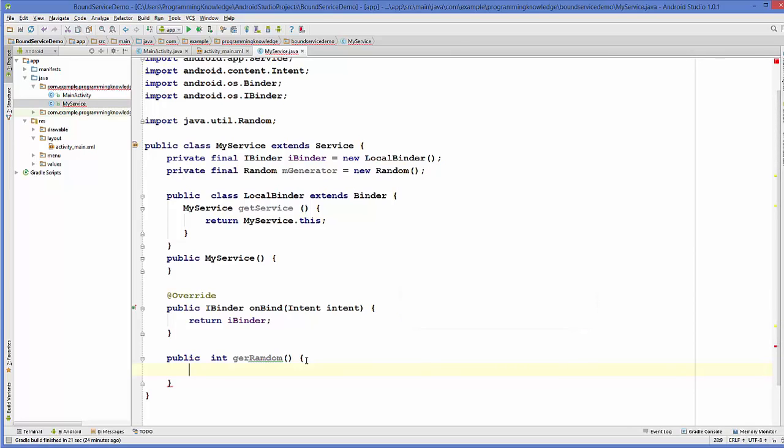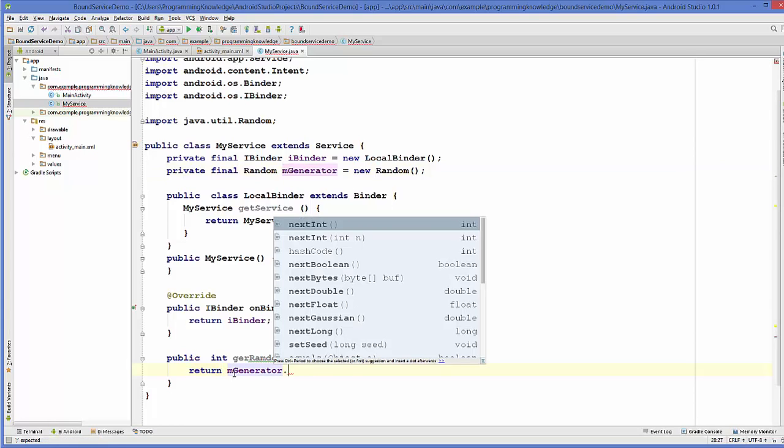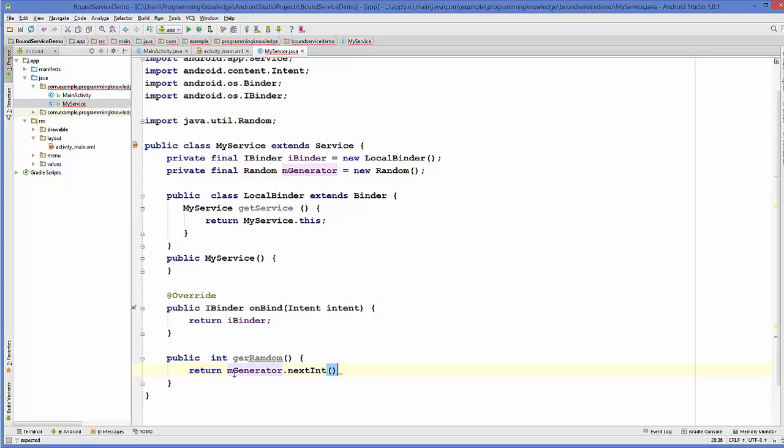In here we want to return the generated random number. So just copy your mGenerator variable and write dot nextInt, and in the argument of nextInt give the range in which you want to create the random number.